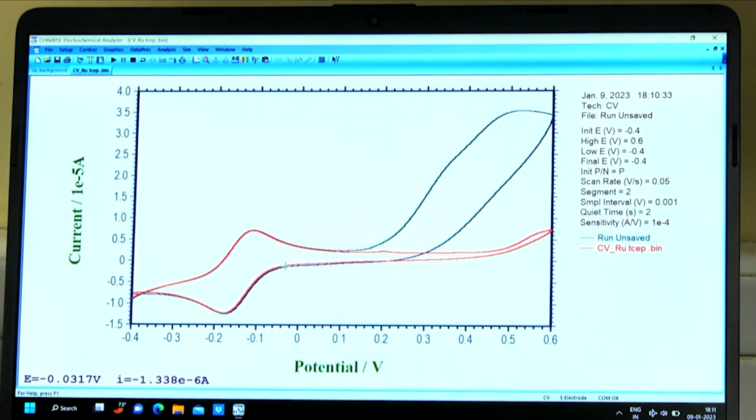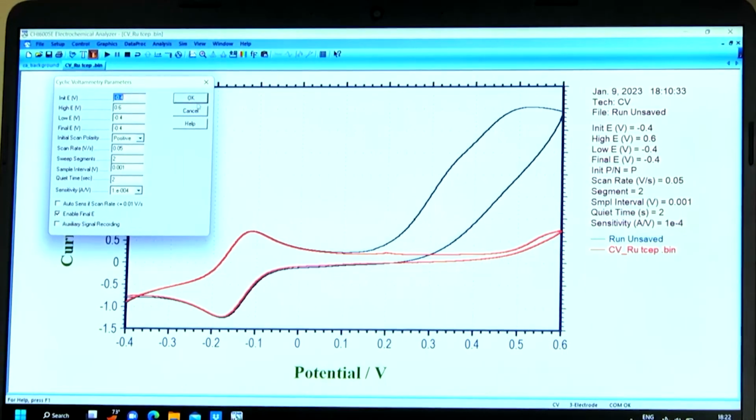This is because the three solutions were not reacted properly. So why is it not reacted? Because ruthenium hexaamine, T-shape and hydroquinone should interact with each other. So we need some incubation. I just dropped it and took it immediately. So let's incubate for some time, and then I will take the cyclic voltammetry again. Then you can see the change. So it means these three reactions were not completed. So I will incubate it for 10 minutes. Then I will show you the difference in the cyclic voltammetry.